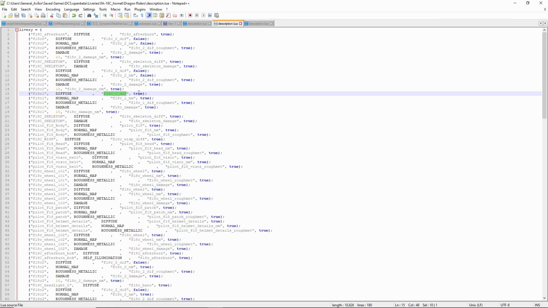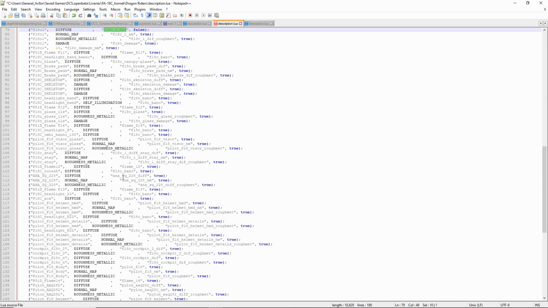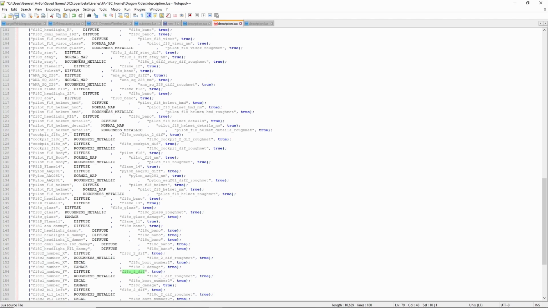Now all we have to do is change all these to false. Control C, and then I'm going to click on that to highlight it so I can find the other ones easier. F-18C1 diffuse, we're going to change that to false because we're going to use ours. And the other one is right here, F-18C1, change that to false. There were only 3 of them because we checked that before. These other ones you don't have to worry about because they have other notations other than just the F-18C1. All right, we're going to save that.